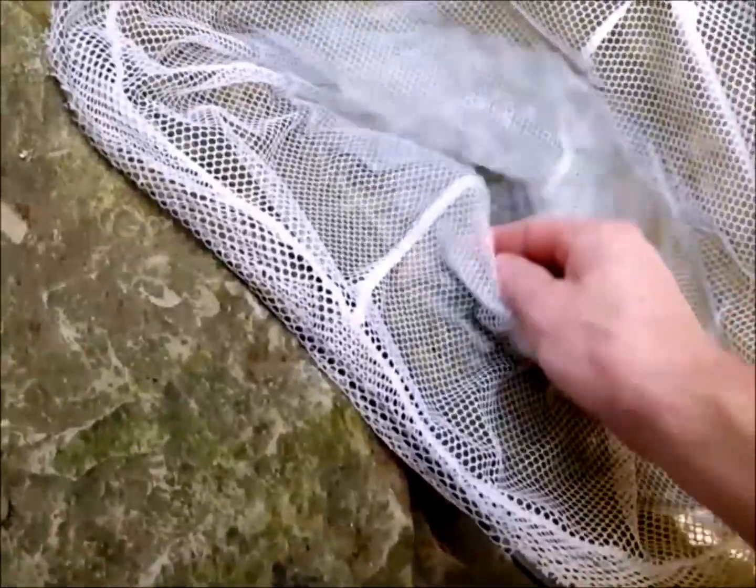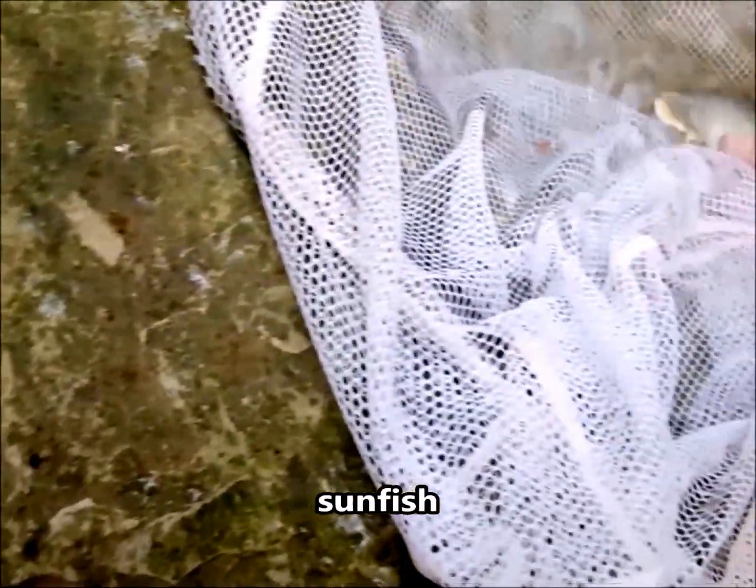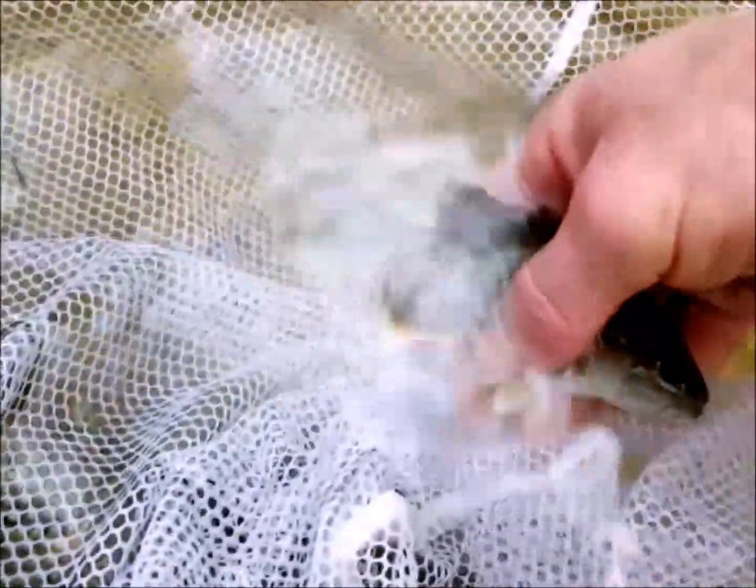But these are what I saw earlier with the white finnage, and it's this guy. So it's some type of perch, and it's okay, little buddy, here. And you see how he's got that white anal finnage. And he's got the white tips, but that white anal finnage. I really like him. Wow, do I like him.